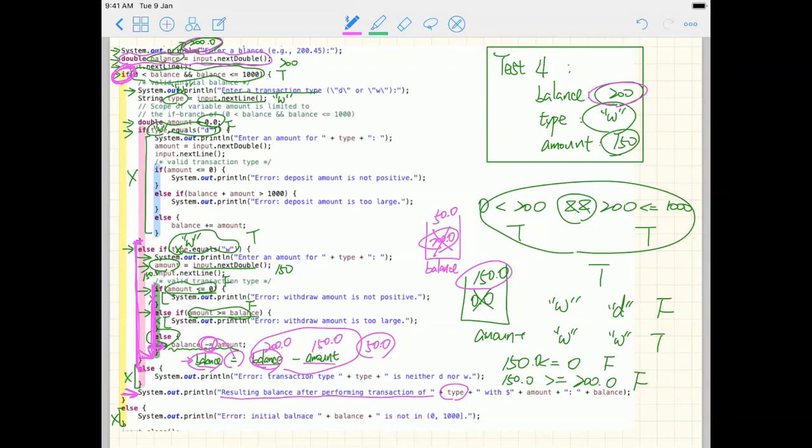Let me just show you here. That's what we stored before. W. And also with the amount, now it's 150.0, which was stored over here, right? So with the amount 150.0, and what about the balance?